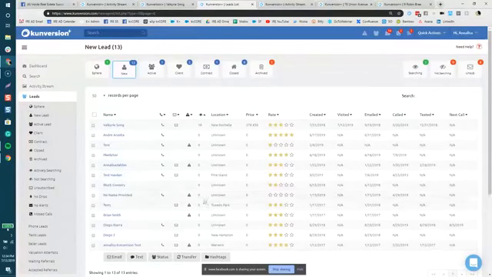Now, none of these have looked at a property as of yet. So if you see zeros here, one, make sure that you have listing alerts set up. And if you do have them set up, maybe the parameters are too tight, so you may need to make some adjustments here and there to make sure we're pulling data. And two, make sure that you're reaching out to them and sending them potentially interesting information.